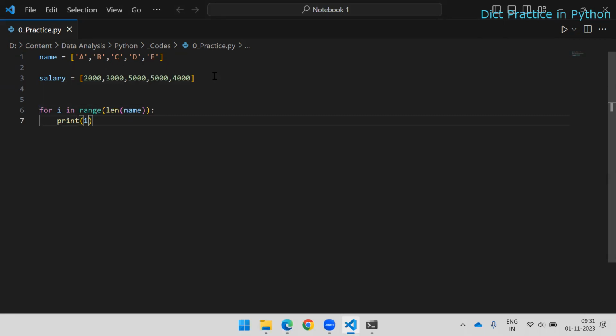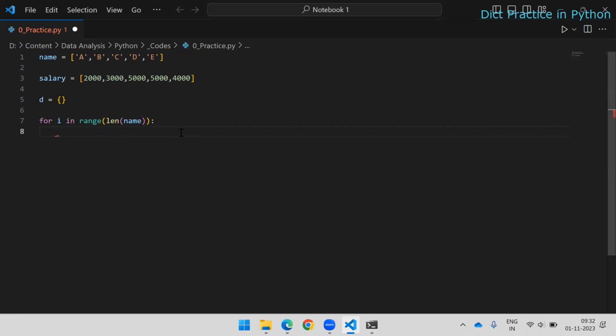Okay, now we can use both of the names lists, but before that we need to create the empty dictionary, and we have seen how to create the empty dictionary. Now the way we have created an empty dictionary, it's time to add the items. But how to add the items? Obviously we have two lists, so we can use the add method, dictionary methods we are supposed to use.